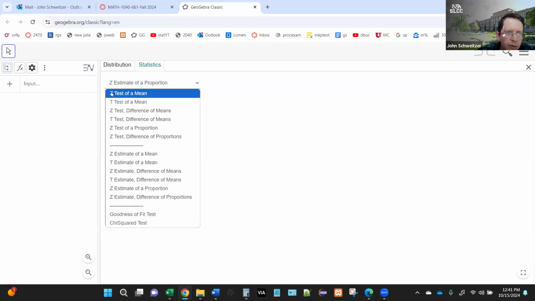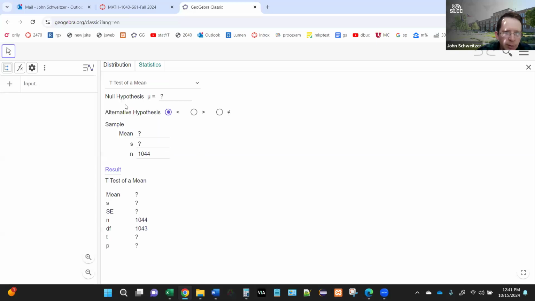So we never in this class use the z-test of a mean. It's going to be the t-test of a mean. The null value is 8, and the alternative is less. Then we put in the sample mean, which was 7.73, and the standard deviation, because some of the people in that sample are going to sleep more, others will sleep less. So there's some spread. We measure that with a sample standard deviation. Then we put in our sample size, a fairly small sample of 35. And there we go.